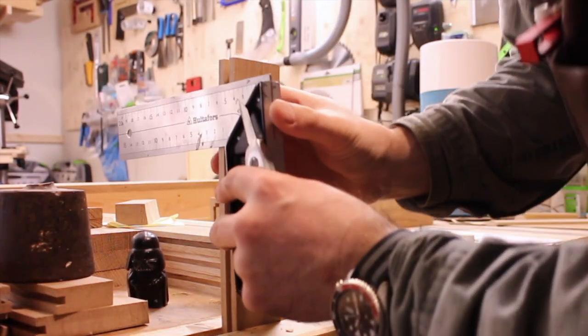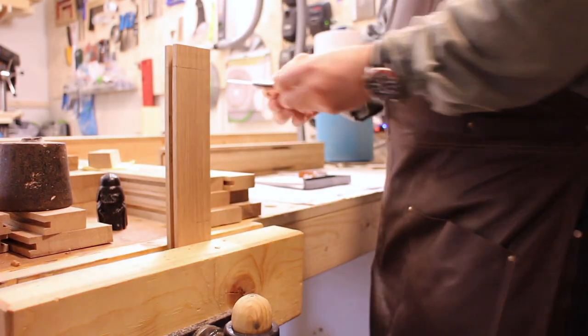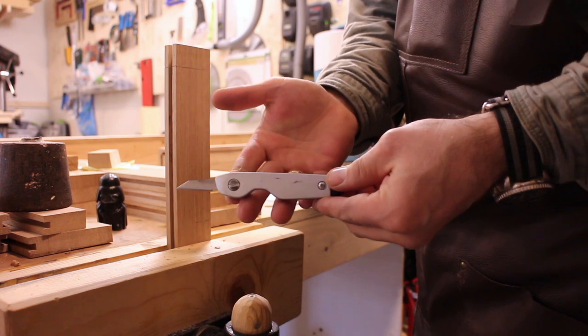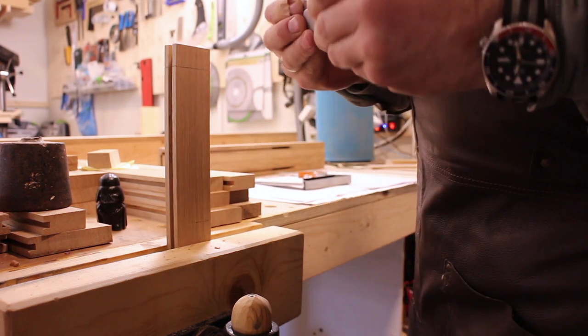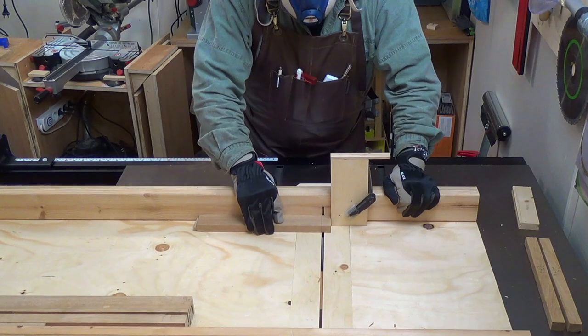This is white oak and it splinters very easily, so scoring the lines quite deep is a must. I'm currently using this little folding knife as a marking and scoring tool. Paul Sellers approved. As always, you'll find affiliate links to most of my tools below.